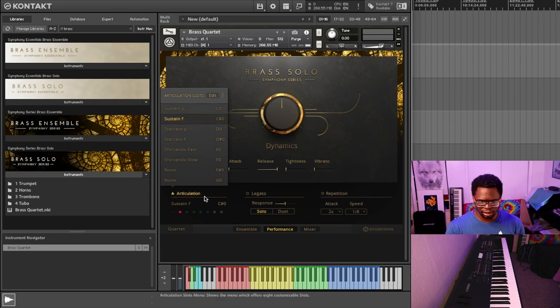It shares the same interface as the ensemble and indeed the rest of the symphony series. So the big super knob in the middle is the same. And all these other settings are the same. See previous videos with the brass series. Brass ensemble, rather. So here we are with forte.